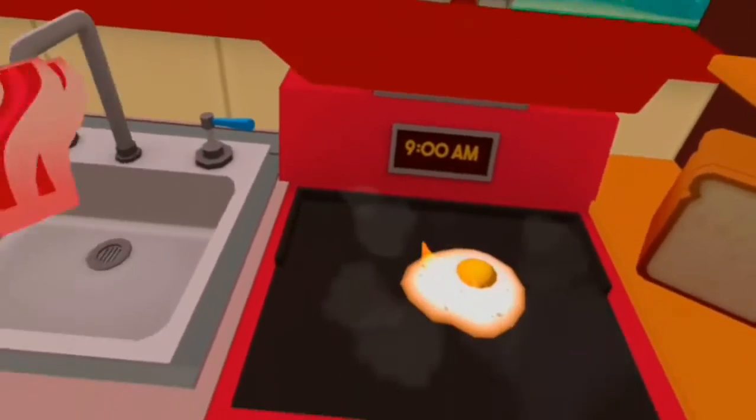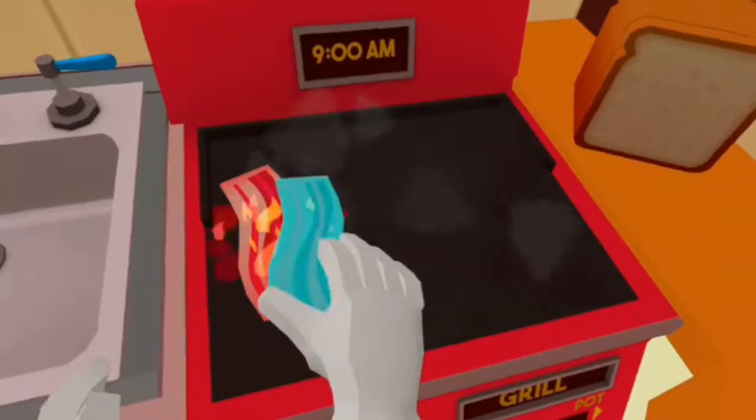Now put your creations on the plate and you can ring the bell to send it out to the restaurant.